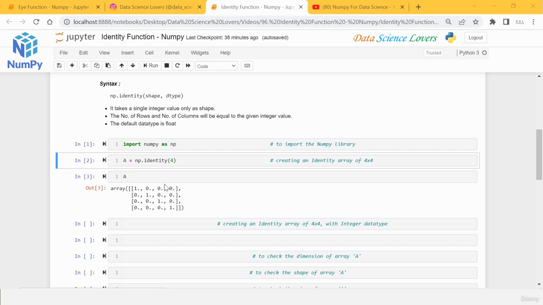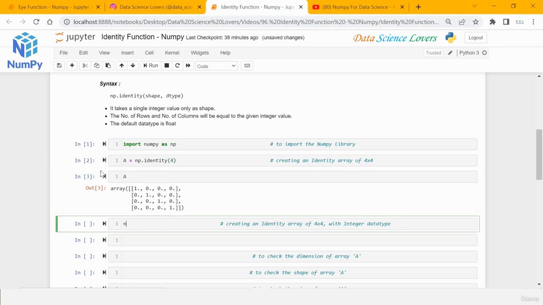Now we will create the same identity array with integer data type. So how to create it: numpy library, then the identity function, and we have to pass the shape. Here I pass 4, and we have to change the data type. So I will use the dtype parameter here, and we will put dtype equal to int, meaning integer.